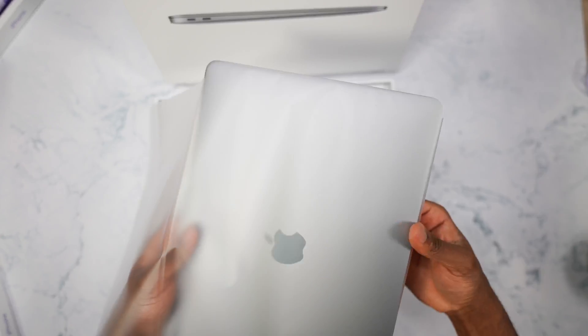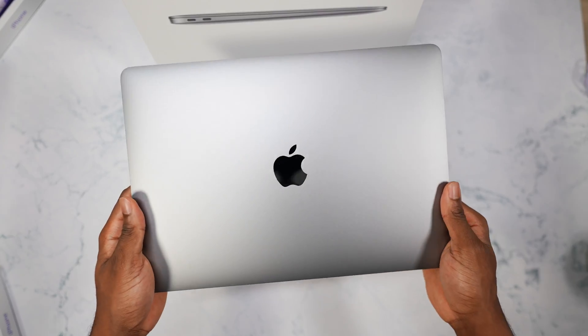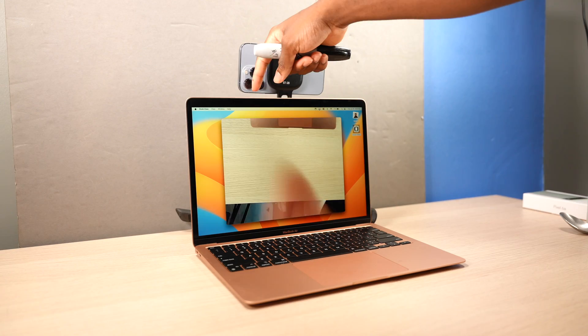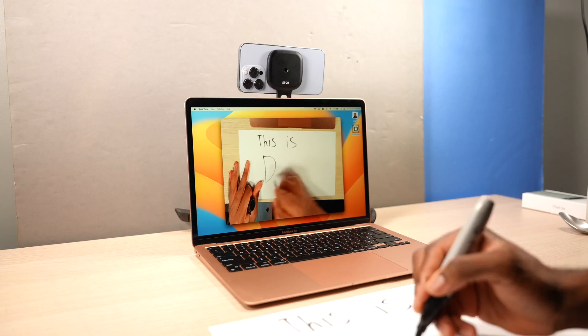Apple still sells the M2. Unfortunately, the M1 Air has been discontinued, but you can still buy it through Apple Certified Refurbished, which is where you get the best deals. You can still add AppleCare — it's practically a brand new machine. Walmart is selling the M1 for $700, which is a steal of a deal, because even to this day the performance on the M1 Air has been stellar.